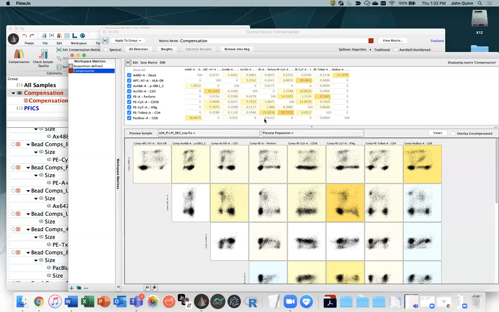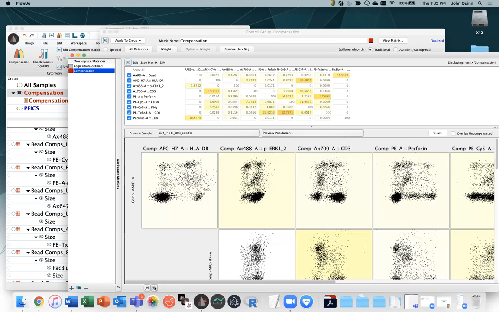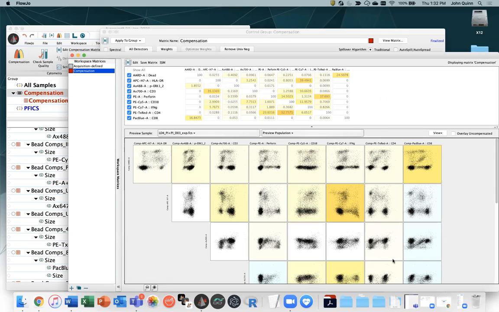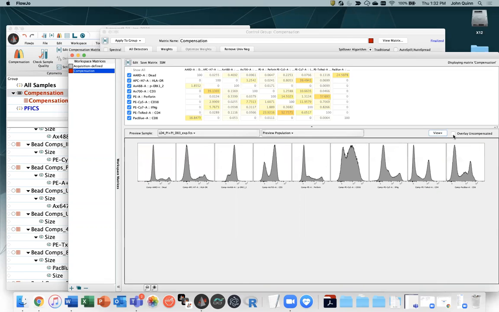Okay, so you can see if I wanted to check, say, that 39.49, which is a fairly dark color, I can hone in on it immediately down here in the bottom. I can zoom in and zoom out to get to these plots in whatever scale I'd like to see them. Okay, there's a variety of views, so n by n view, all by a particular parameter if you want to focus in on one parameter, or you could look at them as histograms if you are so inclined, and in any of them you could also preview the uncompensated.